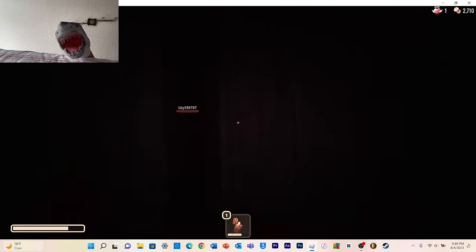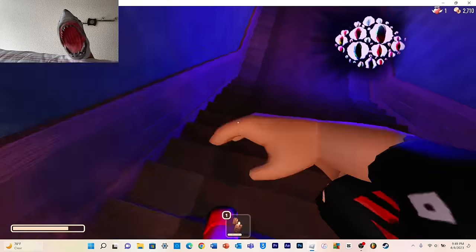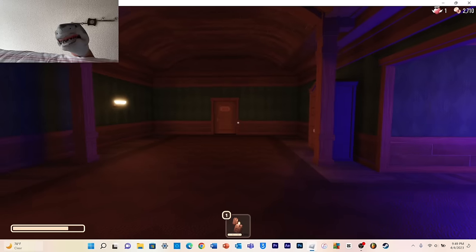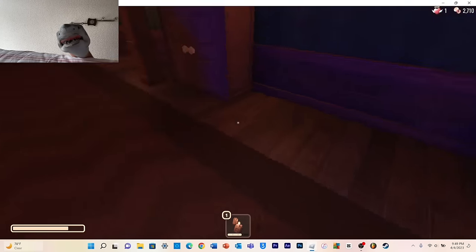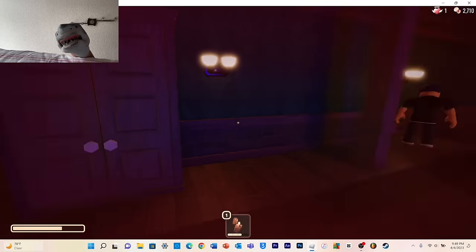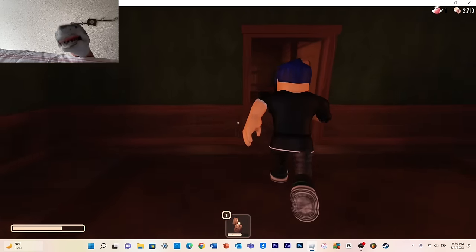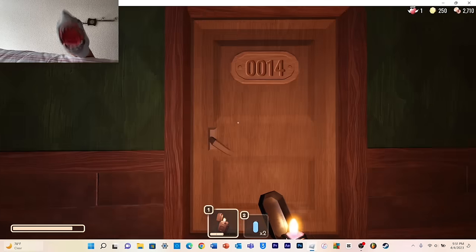What is that? There's new monsters in super hard. This is super hard mode. There are new monsters now. Oh crap, no. I don't know what door I came through. Oh, thank God it was through that. Thank God that was the right door. Door number 7. Door number 14.